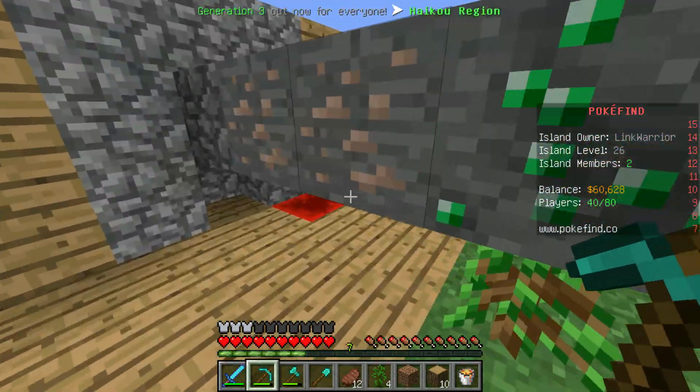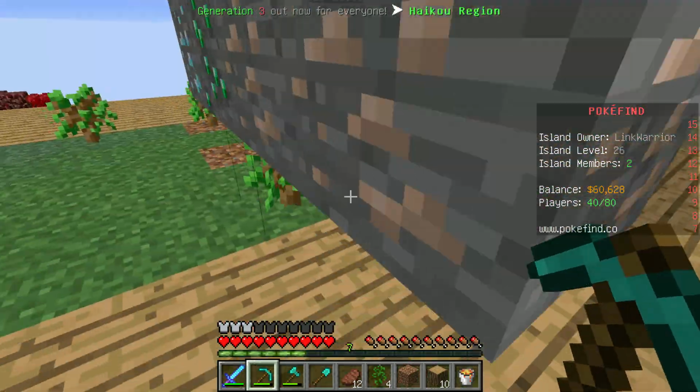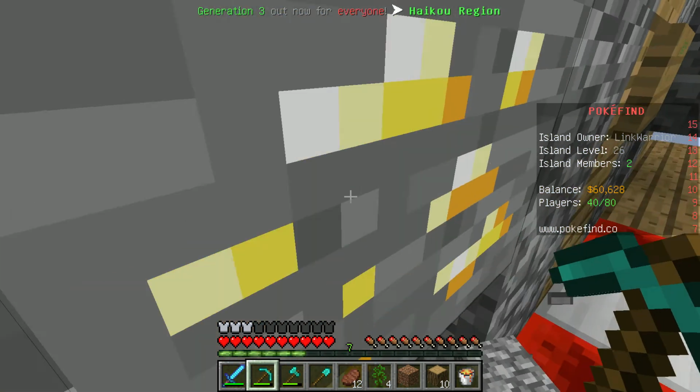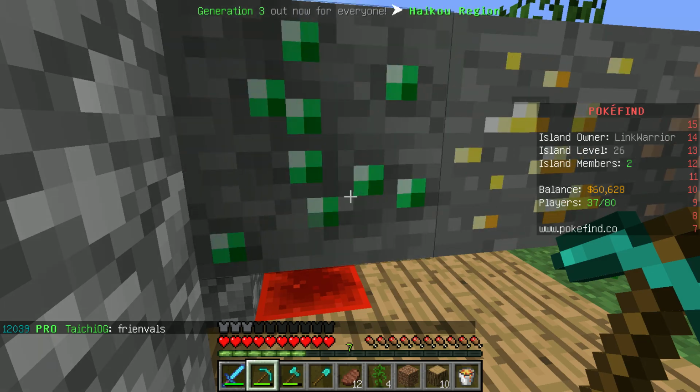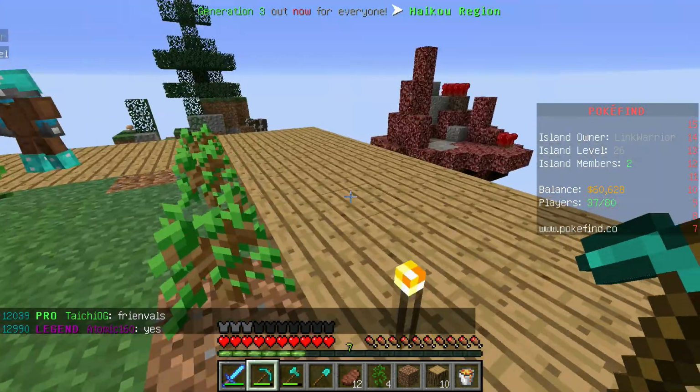Why is there saplings on the ground? Because I just used vein miner, remember? Oh. Hey guys, tell me in the comments, do you want to do Sky Factory? I'll see if I can get it on the computer. I do not know.